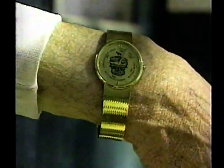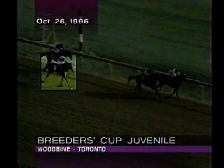Be patient. Again, don't lose sight of what one of the ultimate goals would be, to win the Derby, so we don't need to win the Hutcheson. You know, 49er got beaten in the Hutcheson, Unbridled's Song got beaten in the Hutcheson. I'm sure we can go down through, and a lot of good horses did. But again, it's a step to the next race.